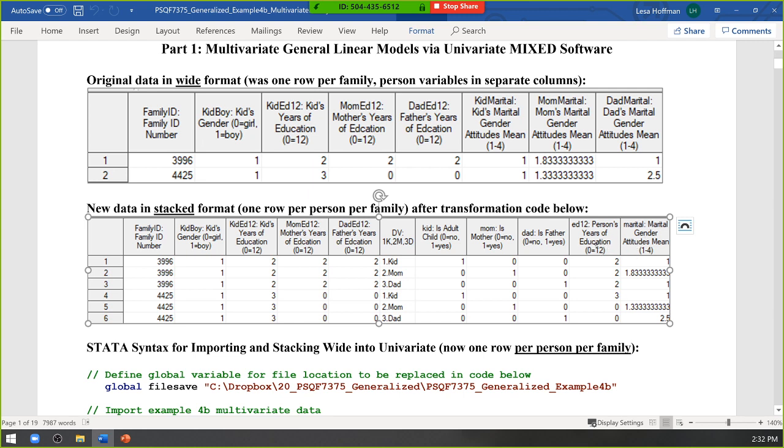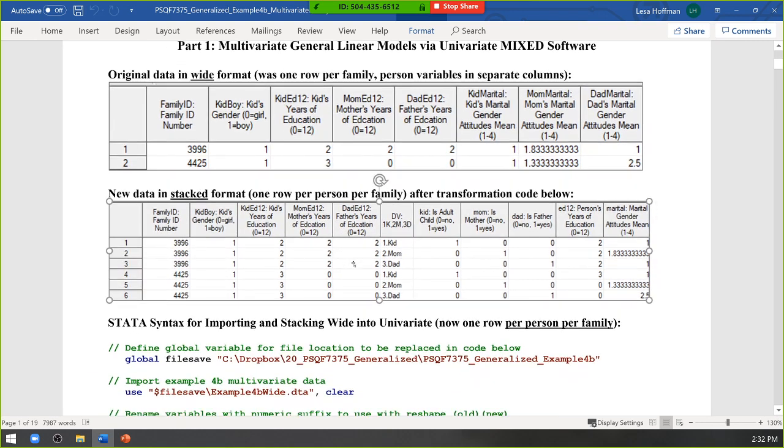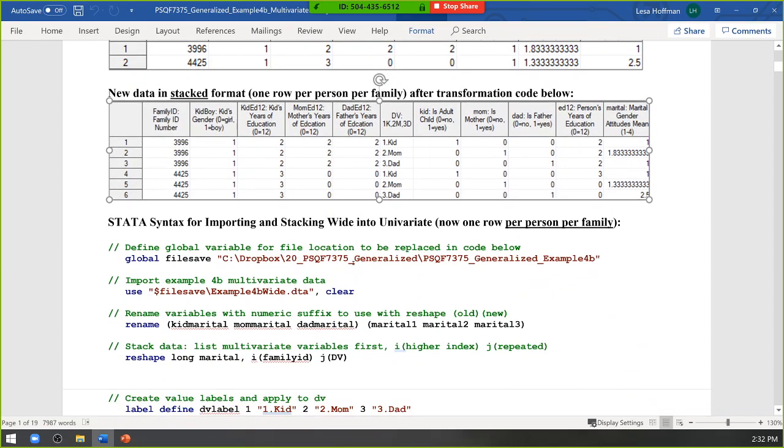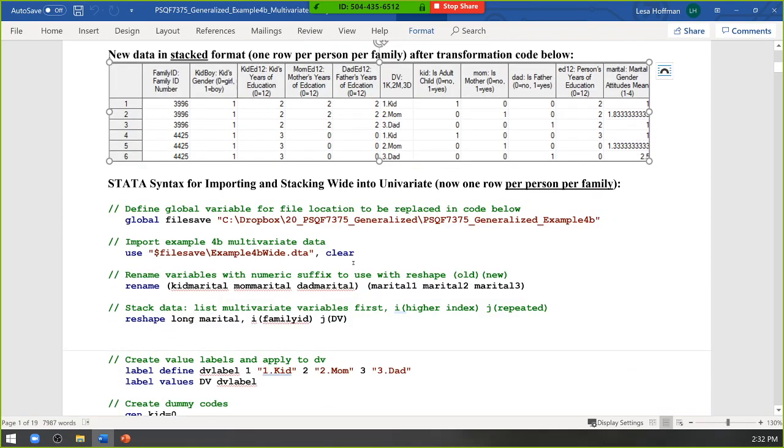And it looks like this version of the data set had education, although I think I took that out, so I'll have to fix this picture yet again. But this is the column that we're going to be predicting. These are the predictors we're going to do it with, the dummy codes, and then education centered at 12 as well. This looks really big. Okay. All right, with me so far?